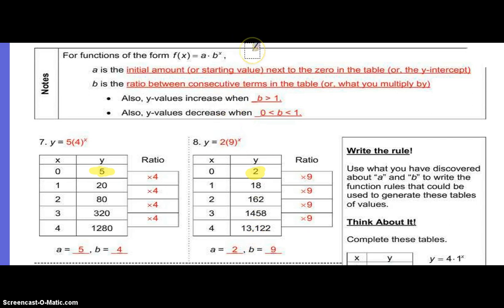Okay, now I know, guys, we have a couple more problems on here. What we're going to do is I'm going to debrief you over this in the morning, and I'm going to give you about 5 minutes to complete this. So I want you to go ahead and take a shot at doing number 9 and 10. But wait for what's in the little bracket over here. Do 9 and 10, but wait for Mrs. B to write the rule over here in this box.